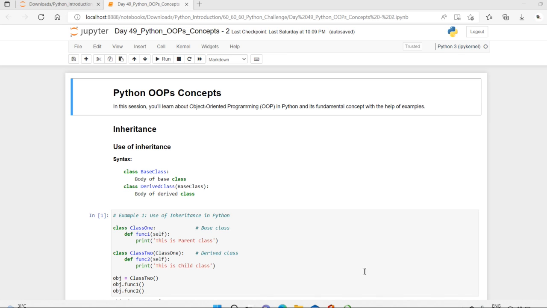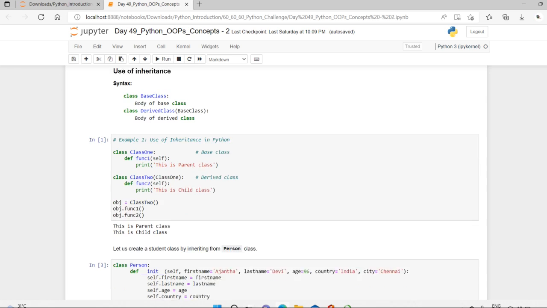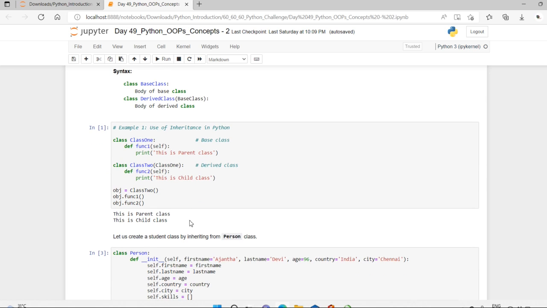See here, when we make use of this inheritance concept, let me create the first class, which is the base class, having the name class 1. Here we have a function, which is the method of class 1, function 1, and it just displays that this is a parent class.